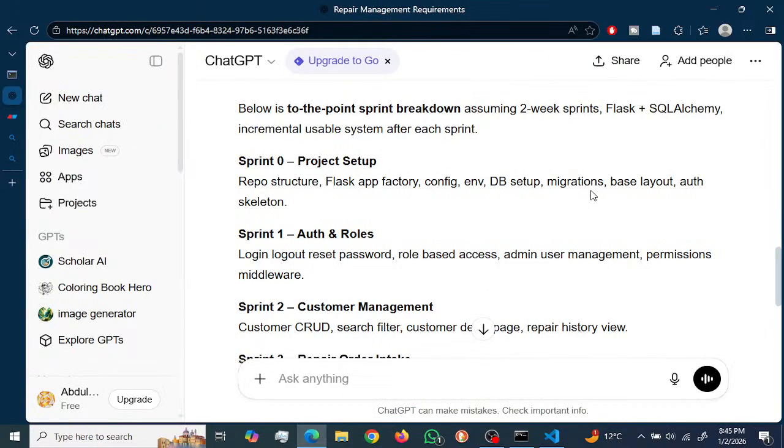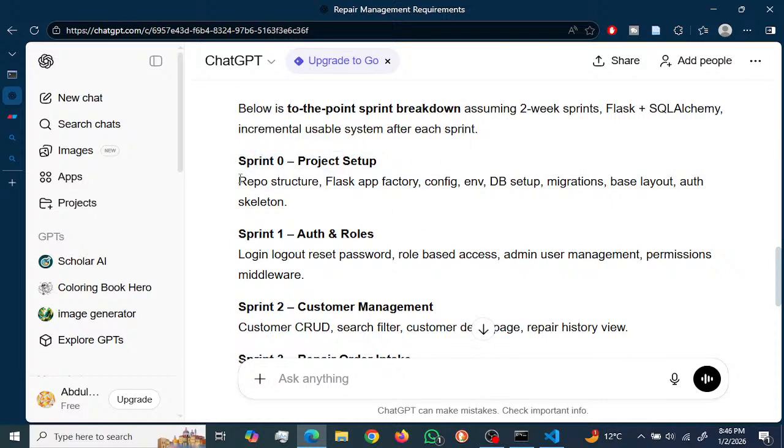Let's see how ChatGPT divided it into sprints. First of all, it says that you should do the project setup, which is our repo structure. Sprint 0 is project setup.